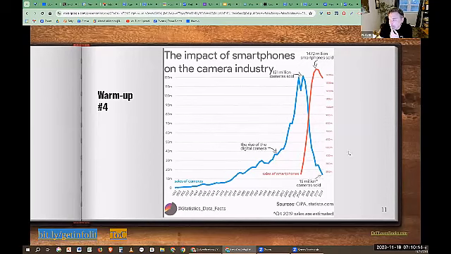But in actuality, if we zoom in on the axis again, we're going to see that the smartphone axis is 10 times the camera axis. So it's not that smartphones replaced cameras, it's that smartphones almost instantly outpaced cameras. In fact, we had 200 million smartphones sold in the same year that 121 million cameras were sold. So instantly, smartphones were more popular and more used than cameras.